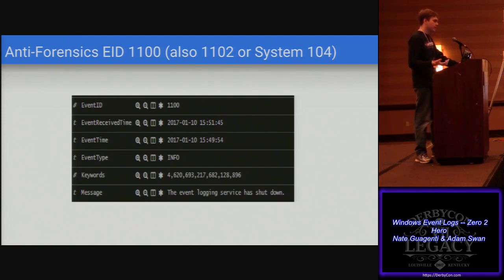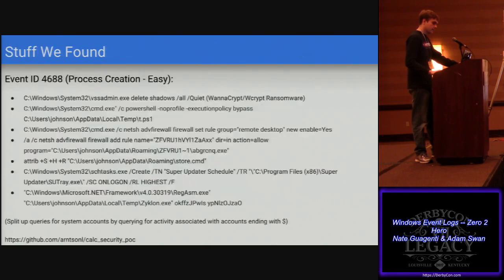So a lot of the most common one that we see with malware in the lab is just shutting off the event log service. This is something that's actually tricky to alert on because the event log service shuts down if a server is restarted, right? So you just have to correlate shutdown and restart events with these event logs. If the service shuts down and then you don't see the computer shut down, then you know it's probably a hit.